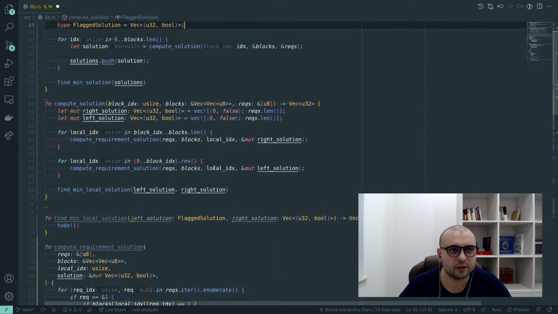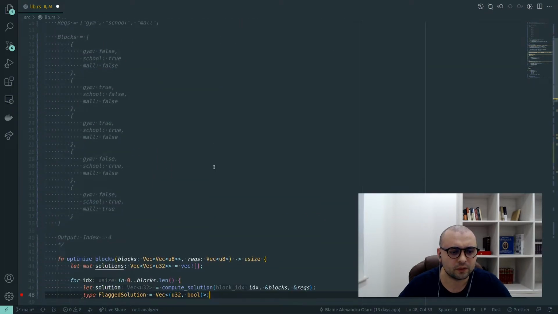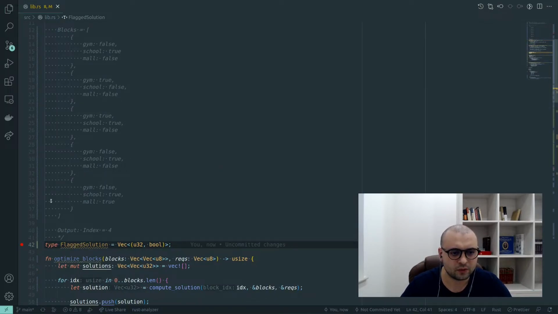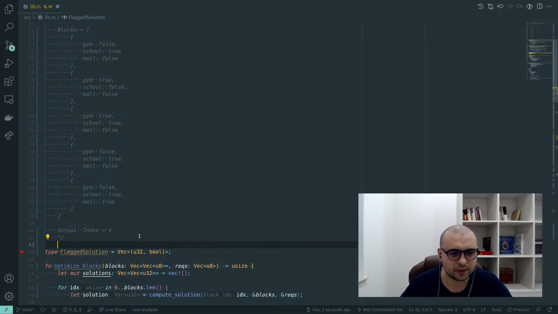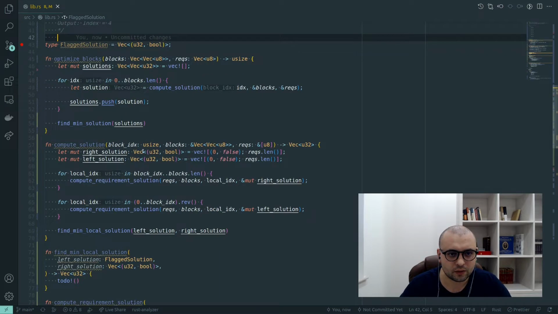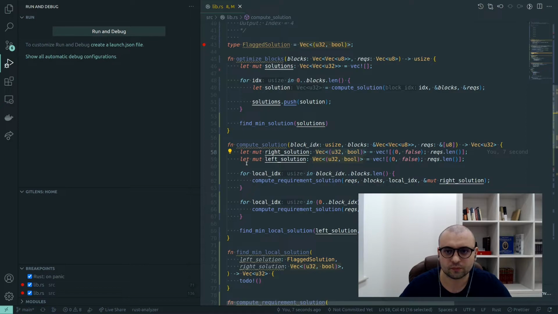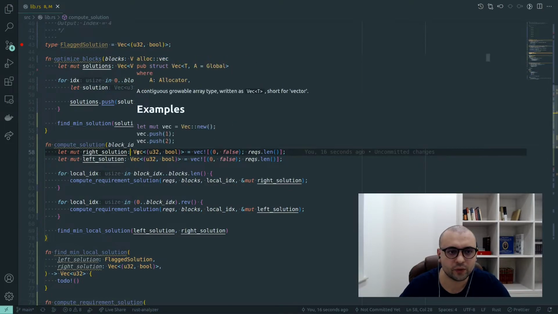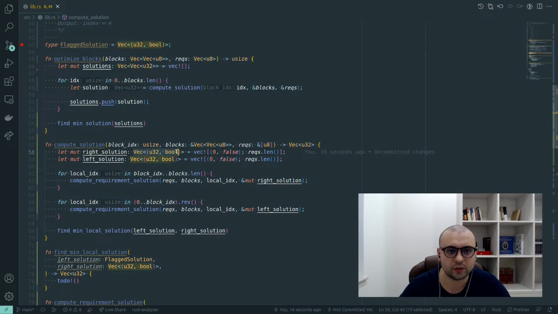Yeah, let's move this upwards. Yeah, a little bit too much. So let's keep it here. So everywhere where we find this vector of U32, we can change it to our flagged solution. Okay, a hack to find all occurrences from a selection: you use Ctrl-D.